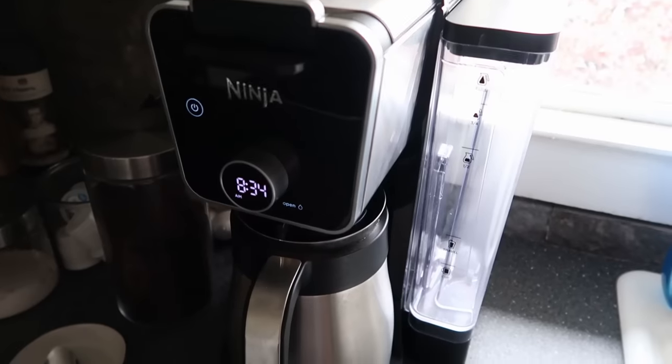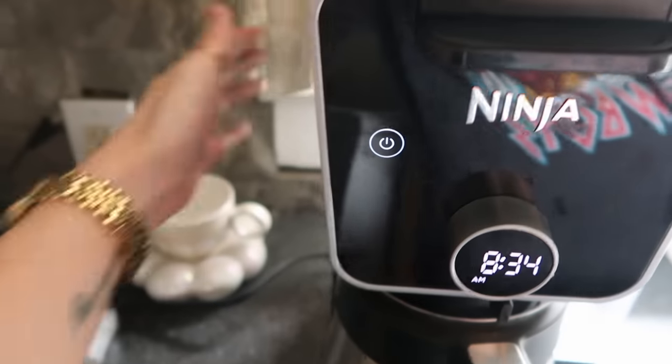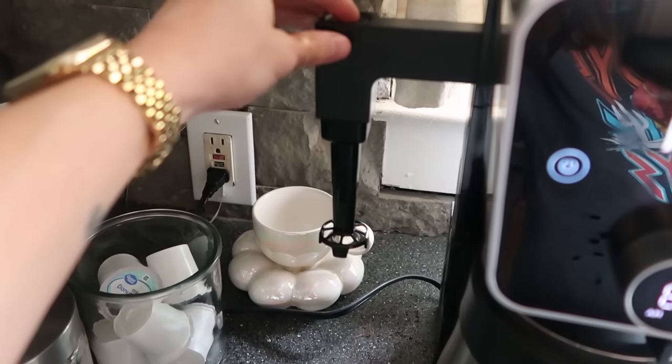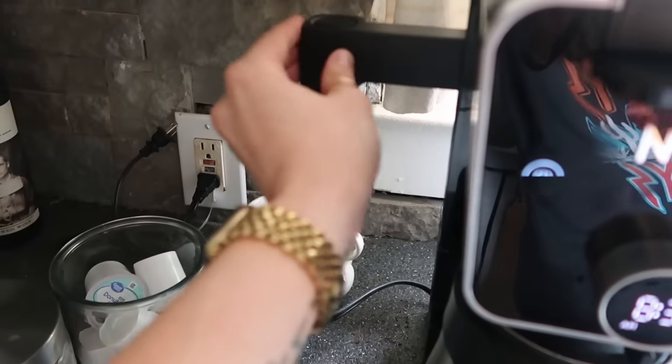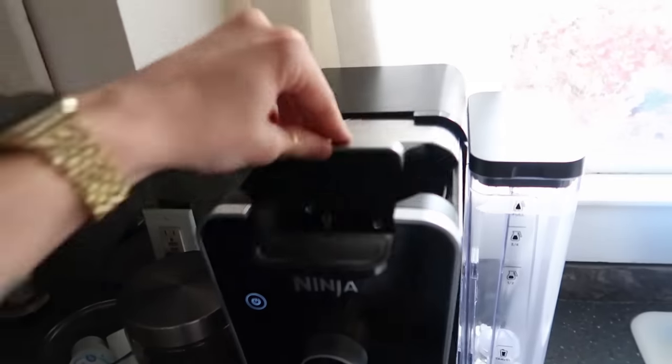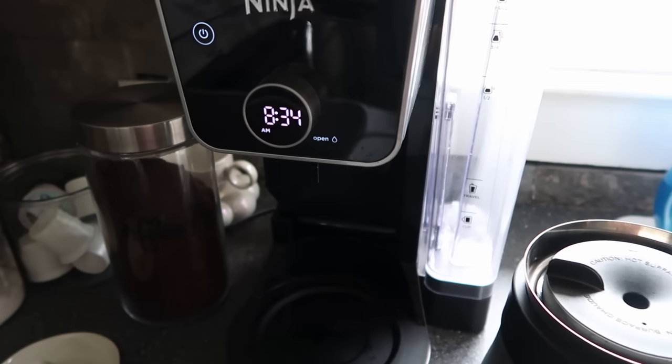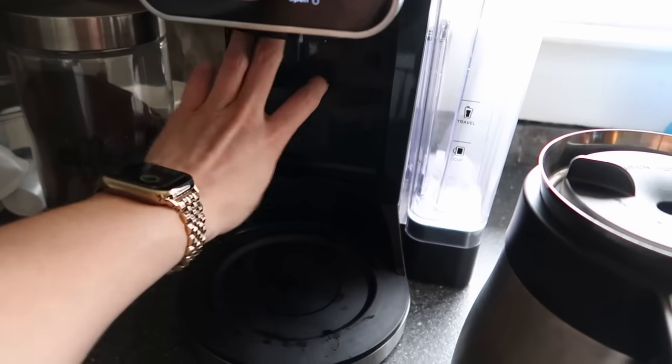One thing I will mention — I don't have it with me because it is heavy and plugged in — is my Ninja coffee pot. Ninja is obviously a great brand. About two to three months ago I asked what was y'all's number one recommended coffee pot, because we had kind of gone back and forth about changing them. And across the board, so many people were like this Ninja coffee pot. There were also a few people who said it doesn't matter what kind, just as long as you get a Ninja brand it's going to be really good, and I completely agree.